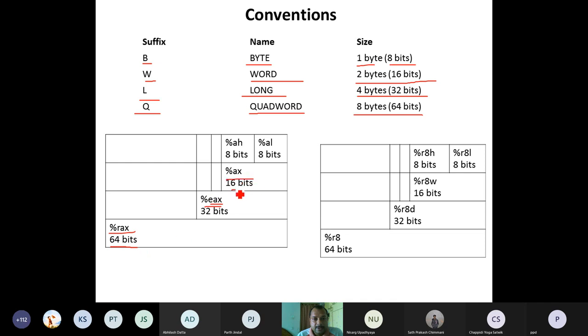Percent AX is 16-bit. Percent AH indicates the higher 8 bits of the 16 bits. Percent AL indicates the lower 8 bits of the 16 bits. Similarly, when it is percent R8, it is 64-bit. Percent R8D, not R8E, is 32-bit. Percent R8W is 16 bits.